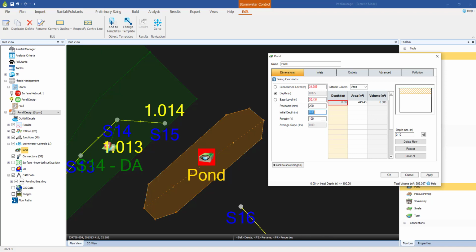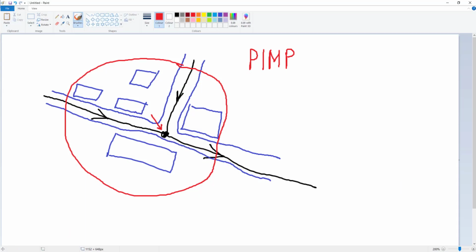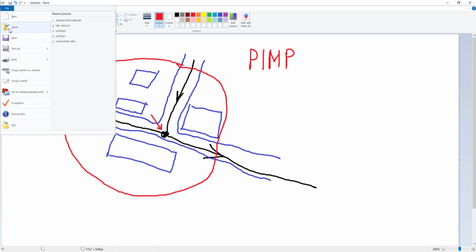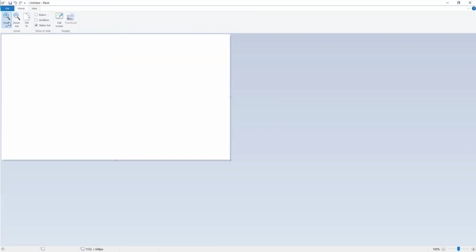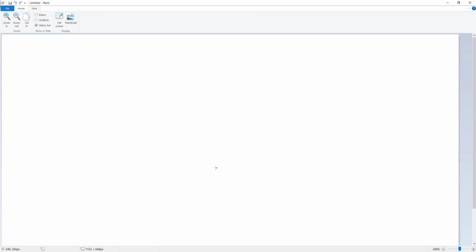Now the next thing is we need to define some initial characteristics of this pond. And what we have is this depth area relationship, which leads to a volume. So the way it works conceptually, we define an area at a particular level.